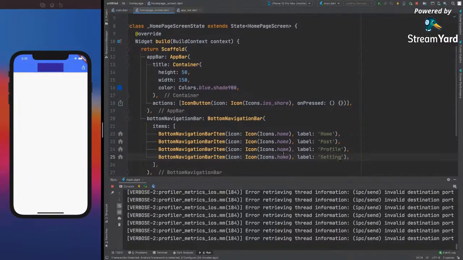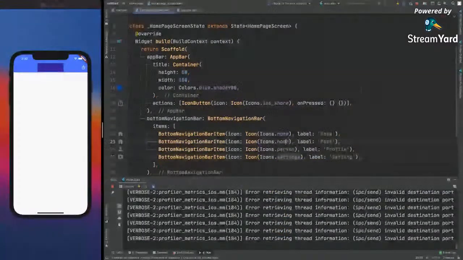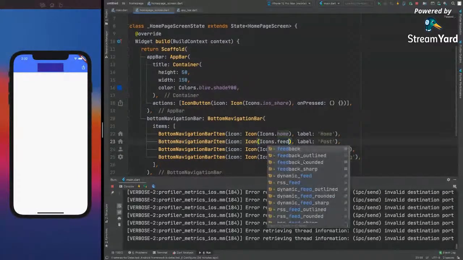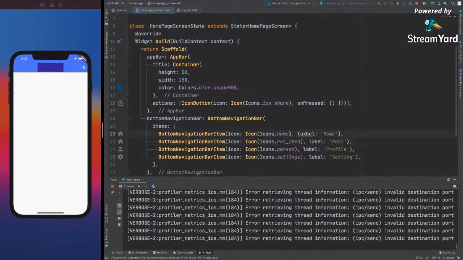Then for settings, icon start person. Not person add but person. I am not getting it. Okay, settings, got it. And feed, do we have any feed kind of thing? No, but yes, we have RSS feed, so we will use this right now.